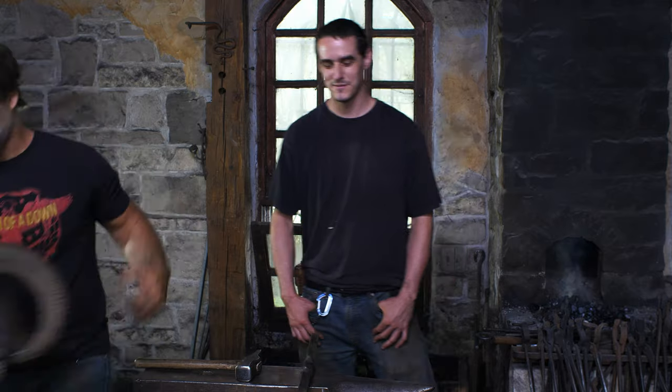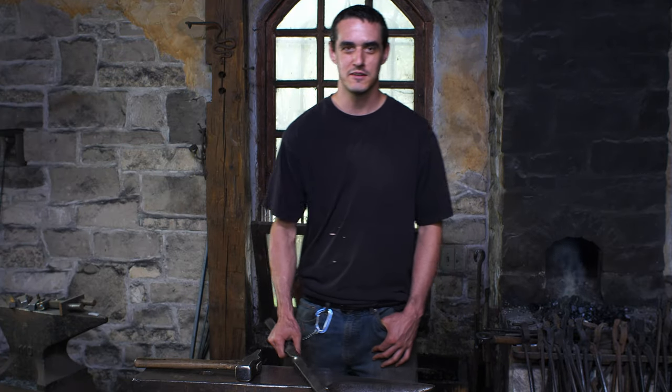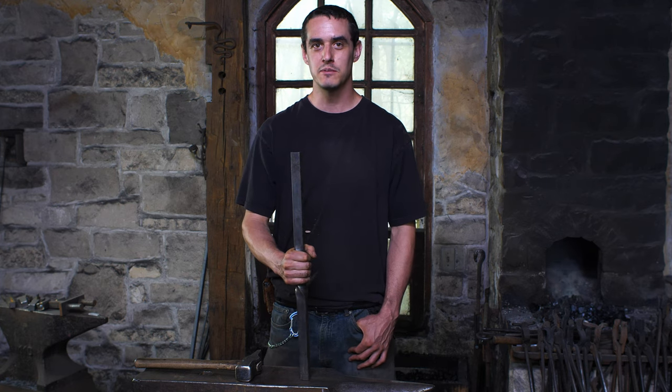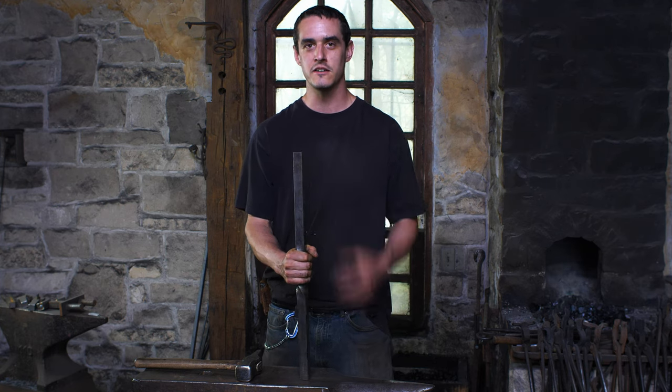It's Fish. Hi guys, I'm going to be making a frog out of some 1-inch square stock. I'm going to start out by putting it through the power hammer just to widen it out a little bit.